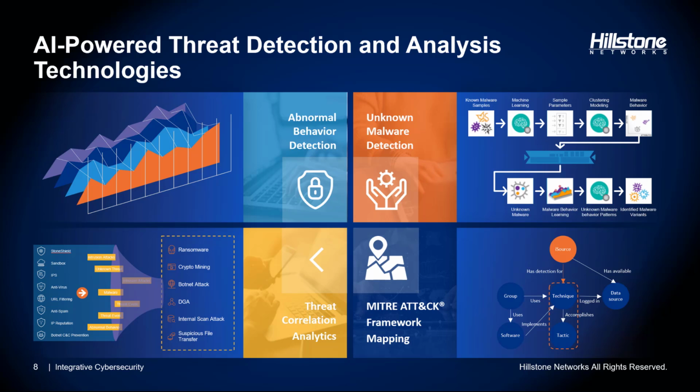Another important detection mechanism in iSource is correlation analysis. iSource pulls all the data across your environment, not only from Hillstone tools, but also from other third-party security solutions and technology solutions. This cross correlation is what makes it effective at identifying more complex attacks like ransomware, crypto mining, and other multi-stage threats.